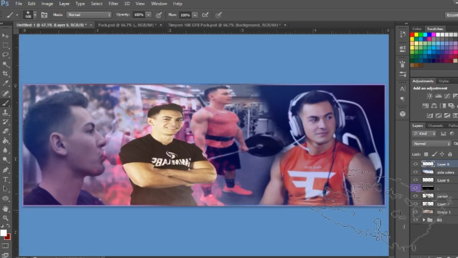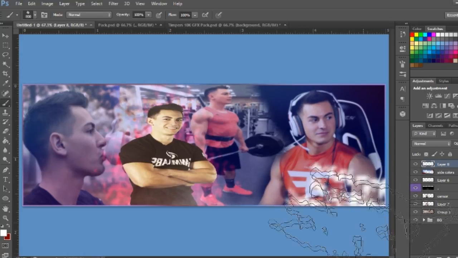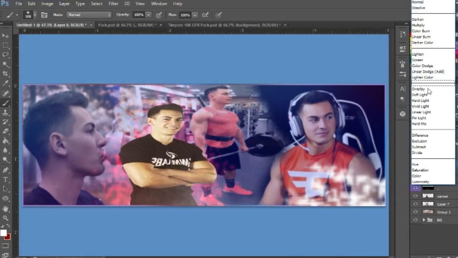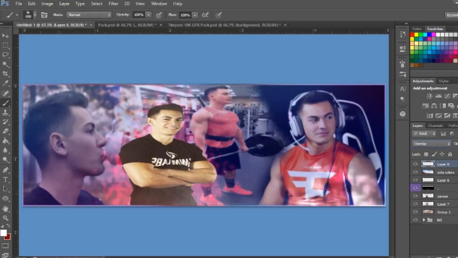It's a bit too big. White, and then we're gonna use overlay, and we're gonna lower down the opacity on this. I don't know if I'm really liking the texture. It's okay, but you can mess around with the textures and whatnot. I'm gonna be putting 50 for him right here.